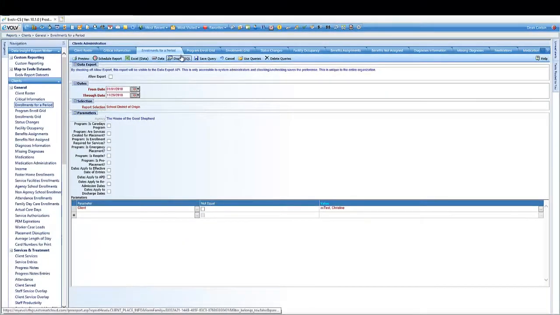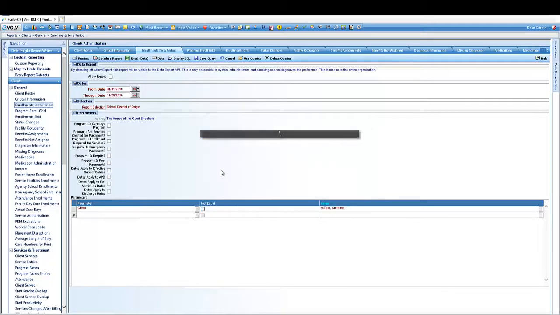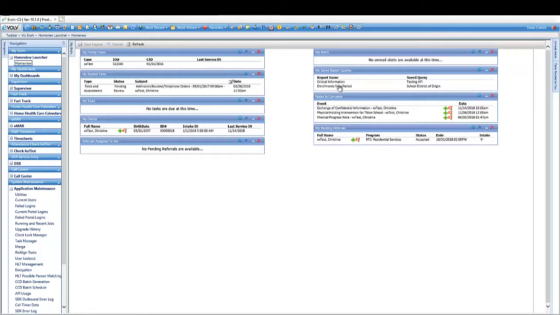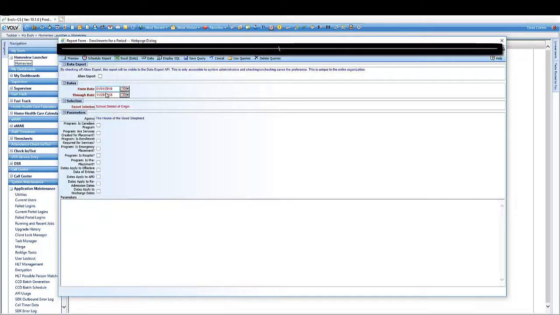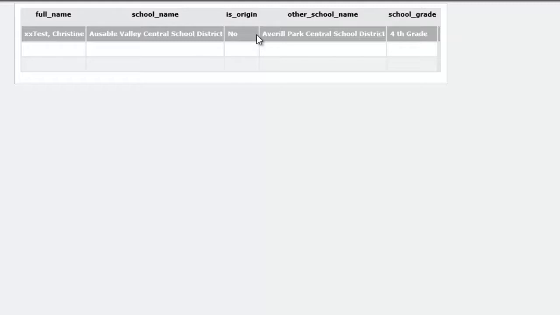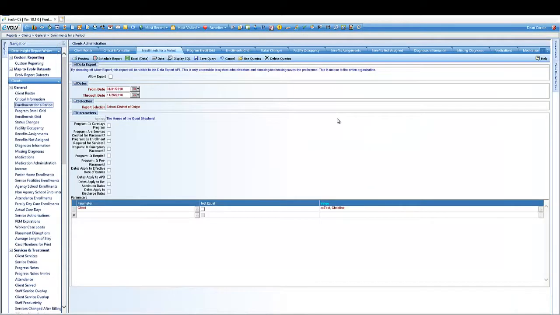And if I want to, I can save that query, update, and then when I go to my home screen, it'll be there. And if I click and run it from here, there it is. So that's it. That's the myEvolv report datasets.